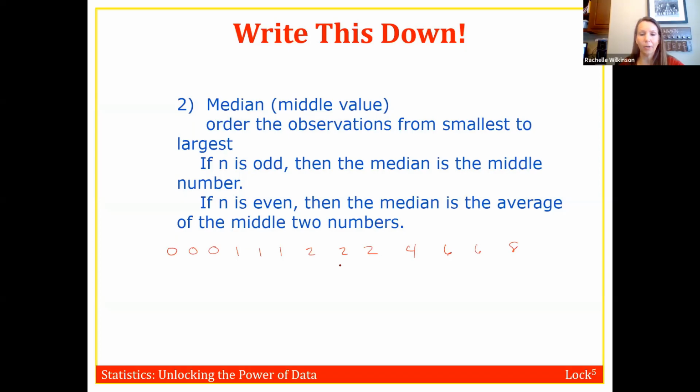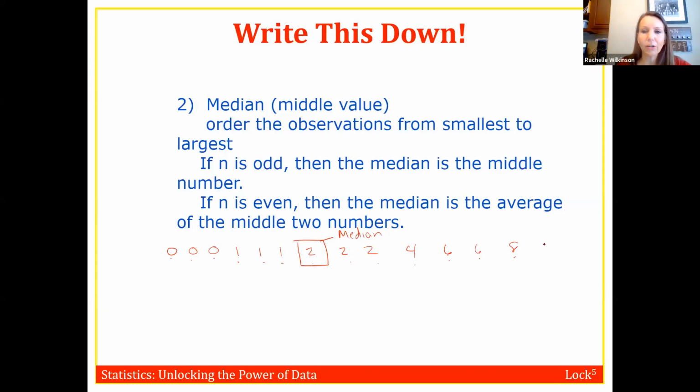13 is an odd number, so when I get to the center, there should just be one number there. So I start at the outermost, then I come in one, then I come in another one, I keep coming in till I get to the very center. Oh, here I am. I'm at the very center here, and one number is left in the middle there, and that number is my median. So my median is 2. So this is how I find my median.